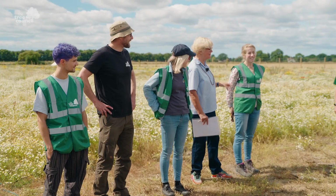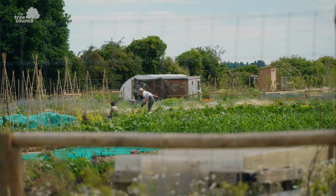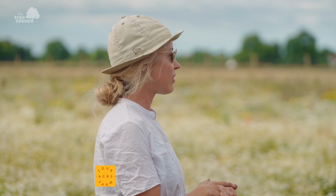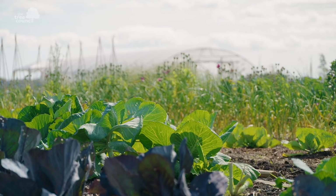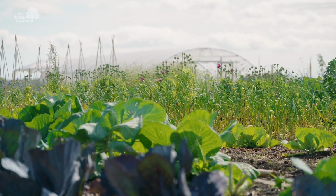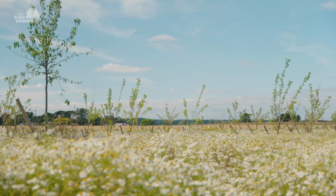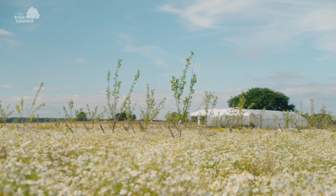It's fantastic to see so many people here today at CSA Ringwood, and its 4-acre farm. The CSA is community supported agriculture. That means that people sign up at the beginning of the year to support us as a new farm, as a new local business, and then we provide a weekly veg box, which is always different, to try and encourage people to eat seasonally and locally. And also the Tree Council have provided over 100 mixed variety of fruit trees.